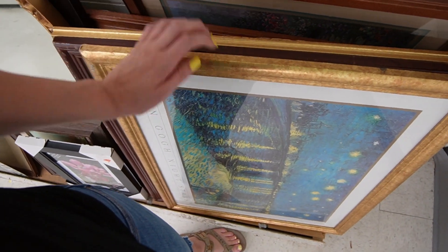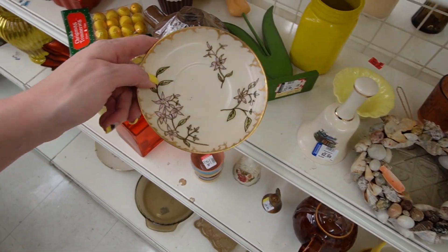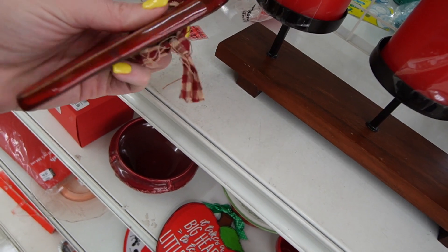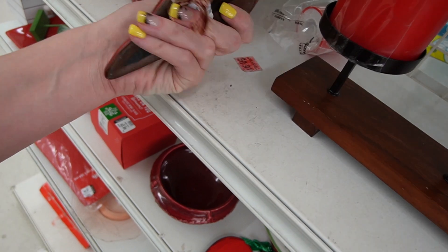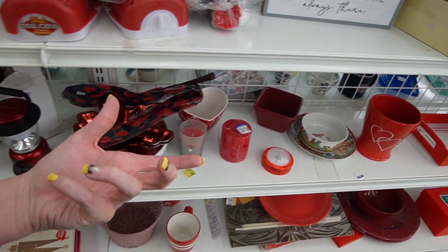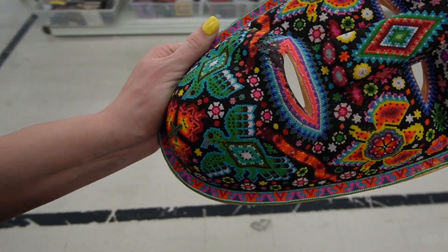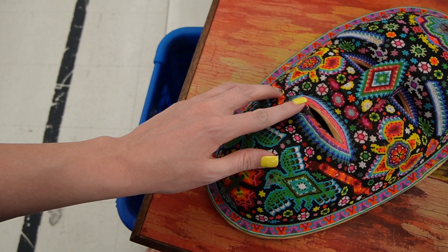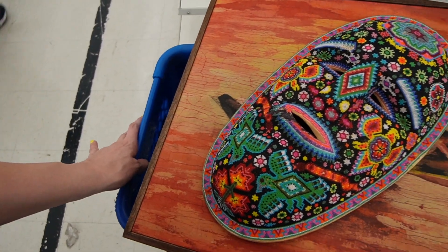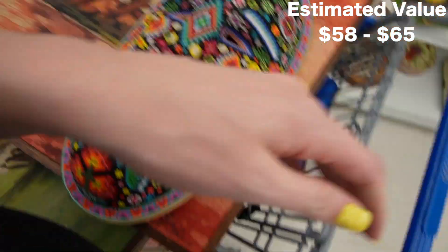I see a plain brown teapot, globe teapot. That saucer there is missing its cup. Oh it's made in China - I was having flashbacks to that time we got that purple bee heart at the Goodwill in Focalsville. That one was actually by a really well-known potter, so that was really exciting. But not this case here. That was definitely not there before - that is so cool, $6.99, it's made out of wood. Looks like there are some condition issues at the lip but they did a nice job of blending that. It is so colorful and so fun - $6.99, I'll grab it anyway.